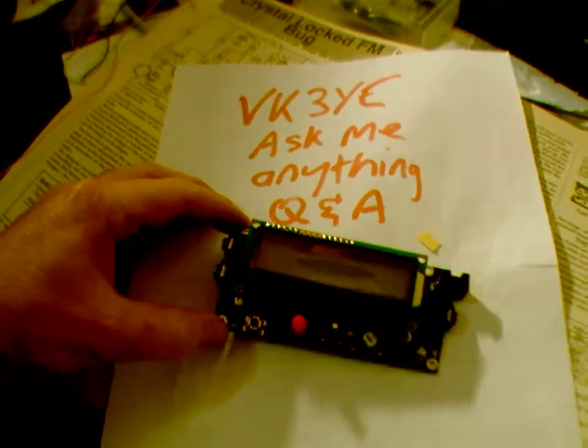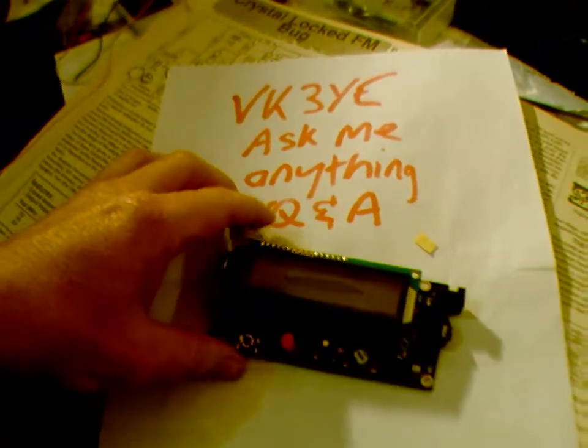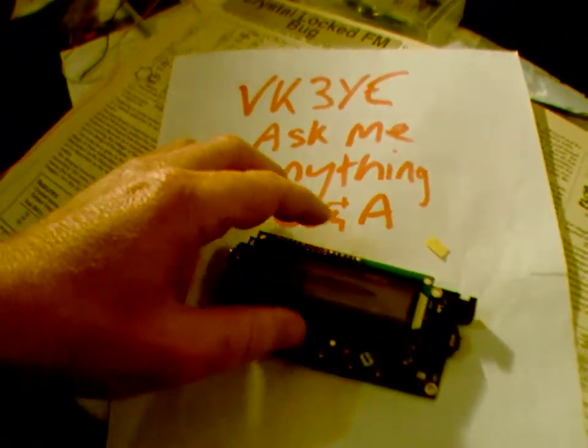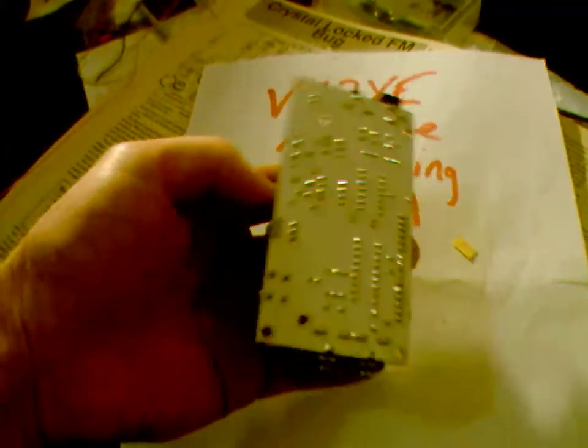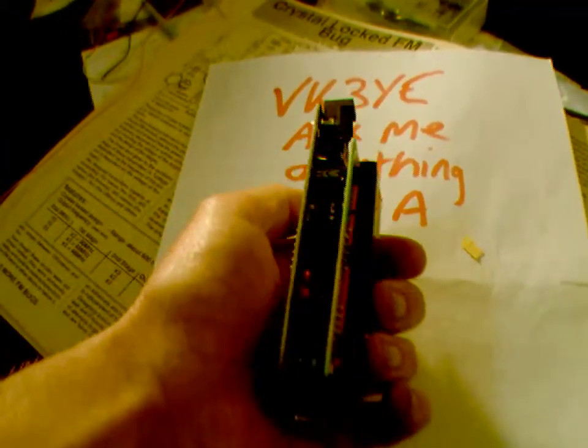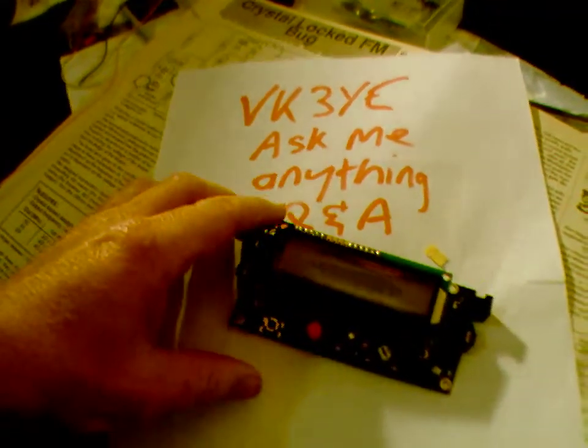This thing you might have seen on the previous video. This is the CW Decoder. It's a Chinese kit, not very expensive. It's got a nice display on top of an Arduino-based thing. Yeah, Morse reading.